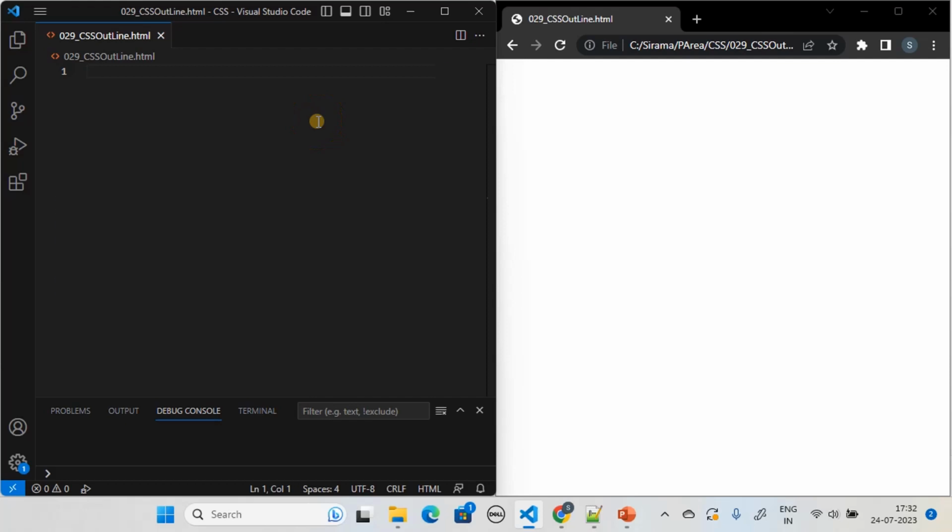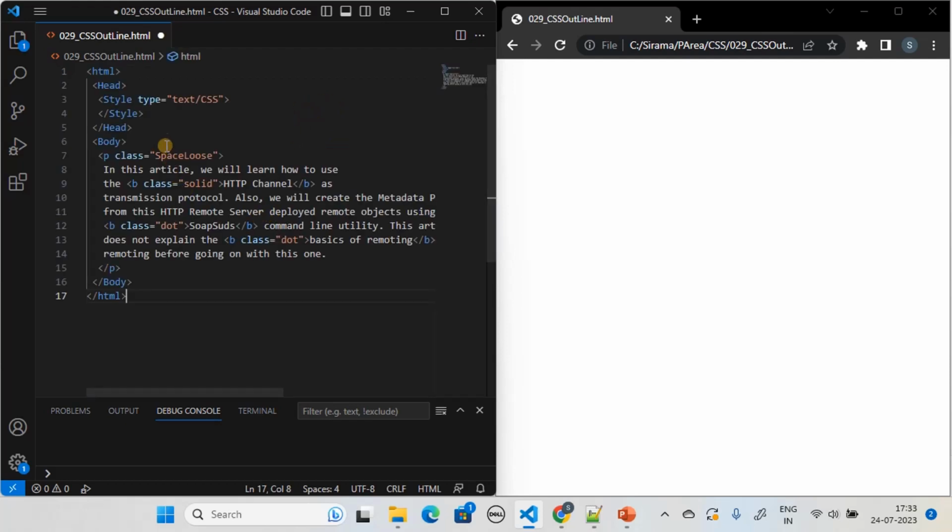So here we have the HTML document, and if you see, the document contains a paragraph. In the paragraph we have multiple bold tags, and we are marking these bold tags with two class attributes. One is solid and another one is dot.